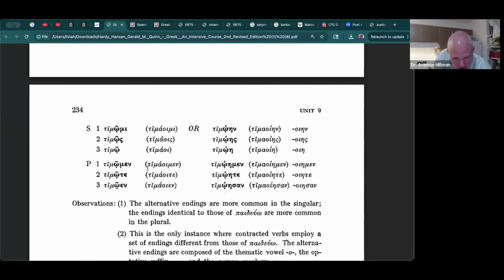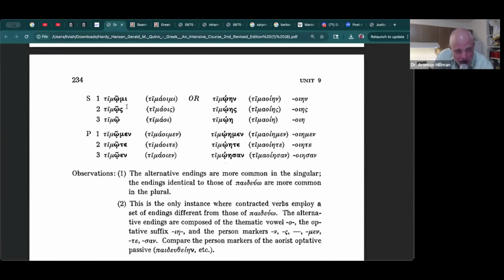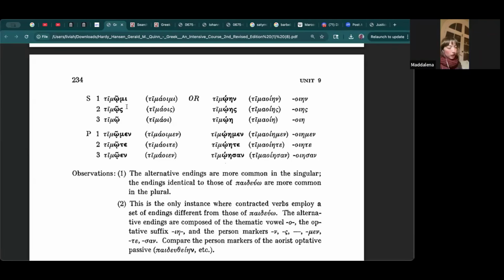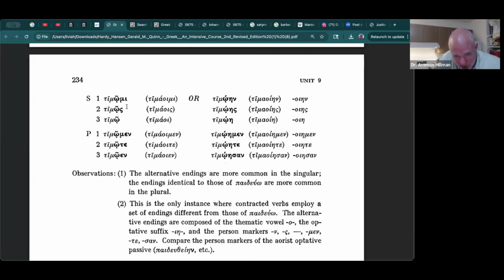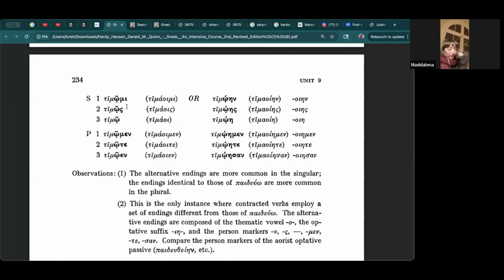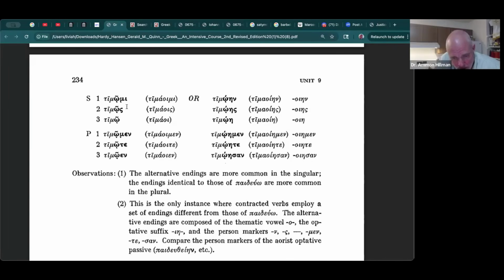Look at the present optative on page 234. You see how the oi turned into oi, right? Oimi, aoi, ois, oi, oimen, oita, oitame, oyen. Yeah, it's the same thing. That sounds familiar. Now they tell us, oh, wait a minute, there's alternate endings. Are you kidding me? Look at the big or in that chart. Oyen, oyes, oye. What do those turn into?